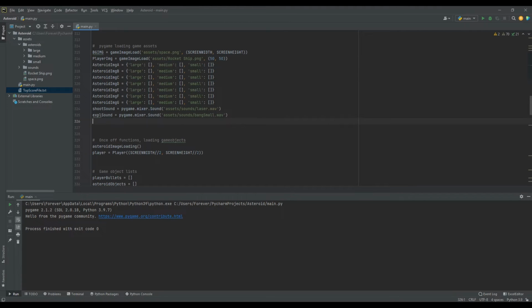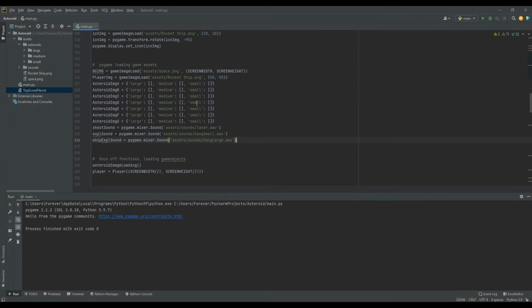The next one, which is ship expl sound, is equal to pygame.mixer.Sound assets, sounds, bang large.wav. So that's the loading of our 3 sounds into the game.